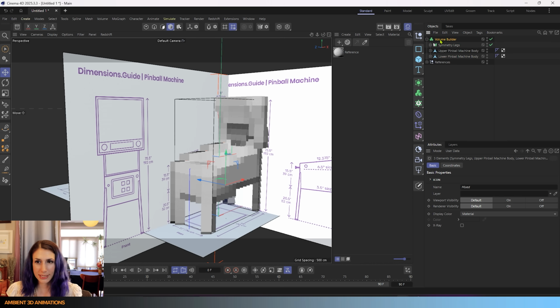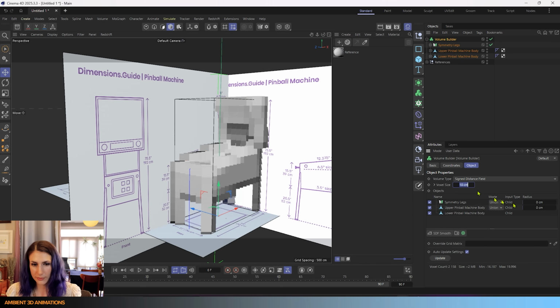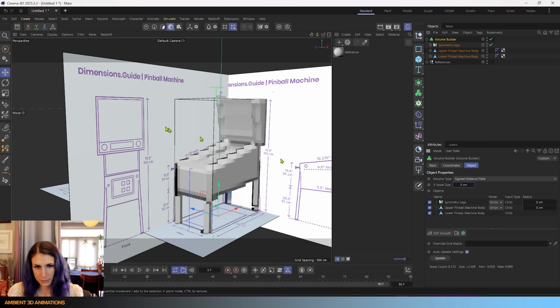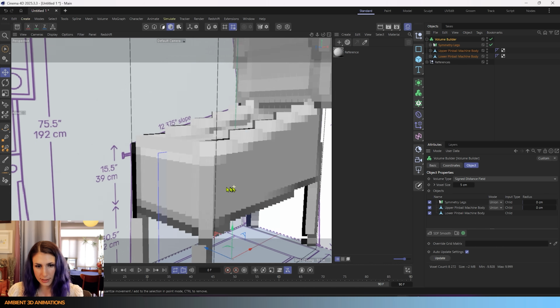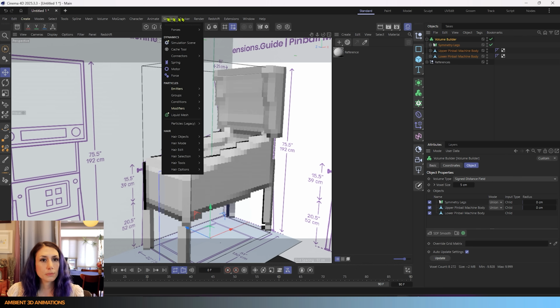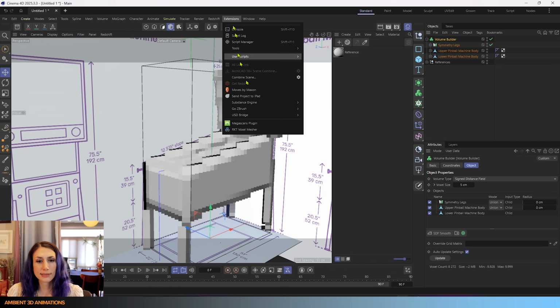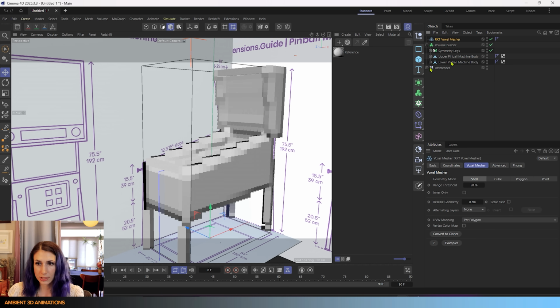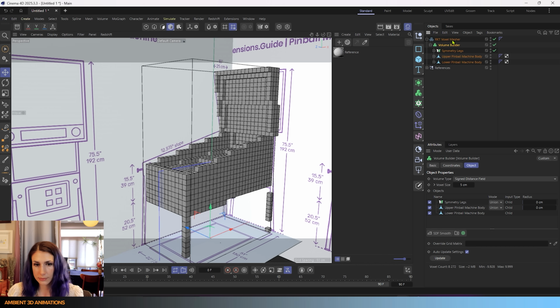And now it looks nice and pixelated. We can have a smaller voxel size on that. That's pretty big. Let's try 5. Do I like that? Do I not like this? I don't know. I'm going to go under my extensions, and everyone might not have this. You need to purchase this from Rocket Lasso if you'd like to have it, but it's the RKT Voxel mesher, and it's going to turn our voxels into meshes.